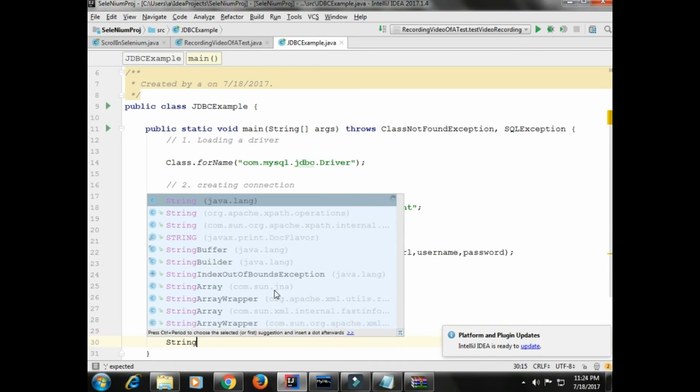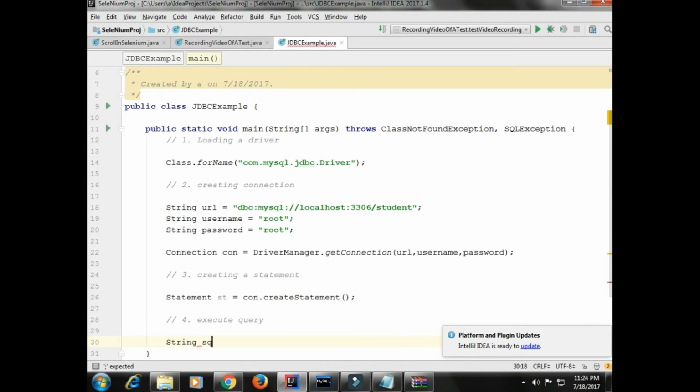For that I should have a query written in a string. I'm writing string SQL is equal to, say, I'll insert a certain record into my table.